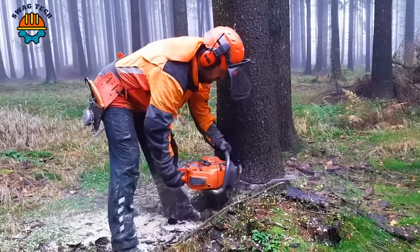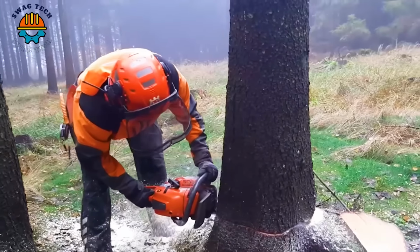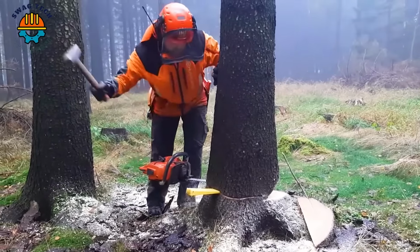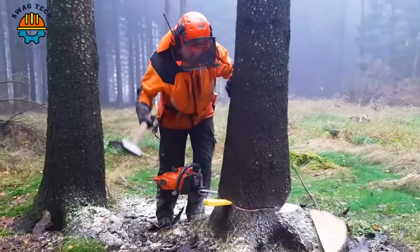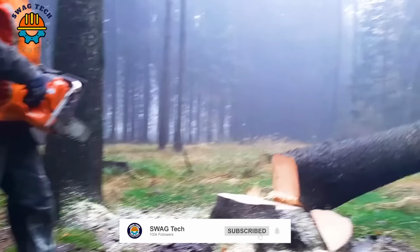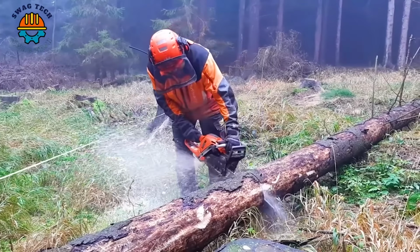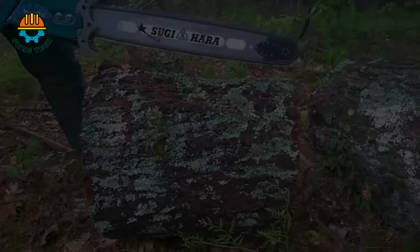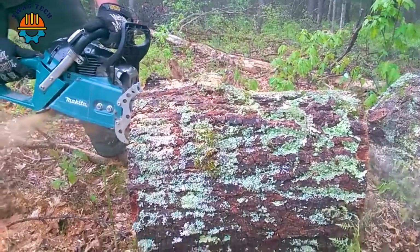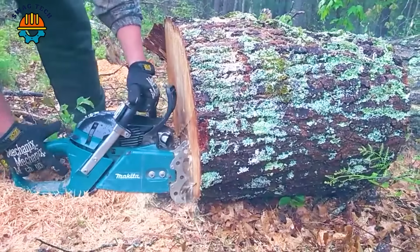This exceptional chainsaw, renowned for its unparalleled speed and potency, revolutionizes the logging industry by spotlighting cutting-edge technology for swift wood processing, efficient and precise even in cold conditions. Chainsaw manufacturers prioritize user-friendly designs, ensuring that even those new to wood cutting can operate these powerful tools safely and effectively.